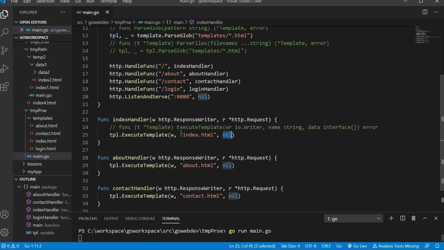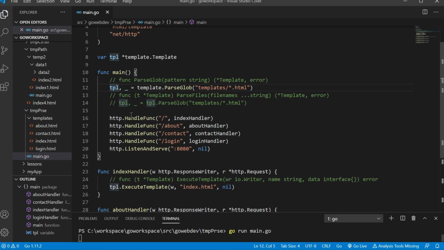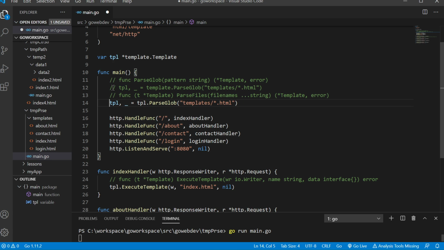But anyway, we have to tell it which of these that it parsed we want to serve. As you can see here, we're just returning our template struct, but we have to have names for all these different files, and it's just going to take whatever the name of that file is, and that's what we use to tell it which of these parsed objects we want to serve. And as you can see here, we used the template.ParseGlob function inside the folder. But there are several different ways of doing this. You can actually create a pointer to our template, and use the method ParseGlob on there, and it would work just the same.